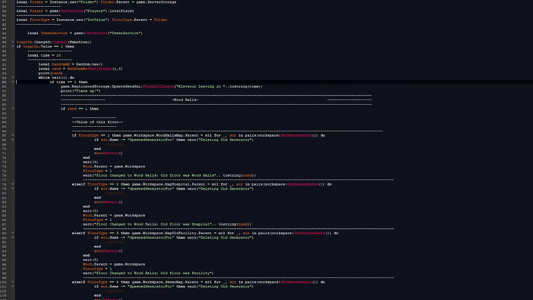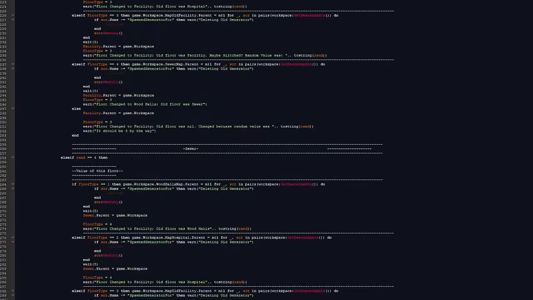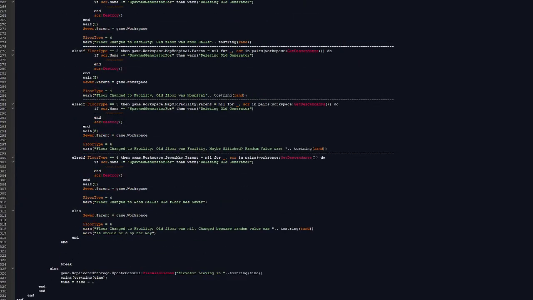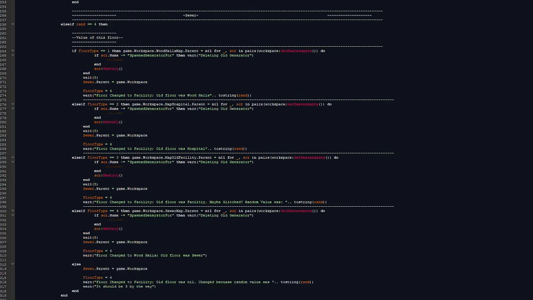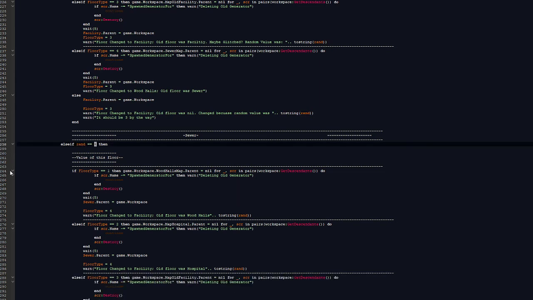So I'm trying to find where I put break. I should have put it after the script, or no, I put it at the very end, yeah. So it breaks right here, ending the infinite loop when all of the script is done. So how it's going is, let's say the random value that it picked is 4. First thing it's going to do is say, if the last floor was floor number 1, then you want to delete all of the old stuff, right?